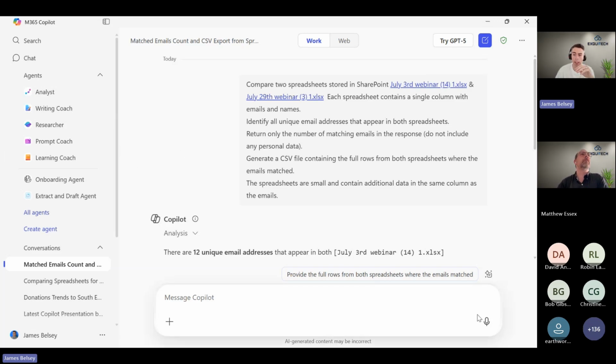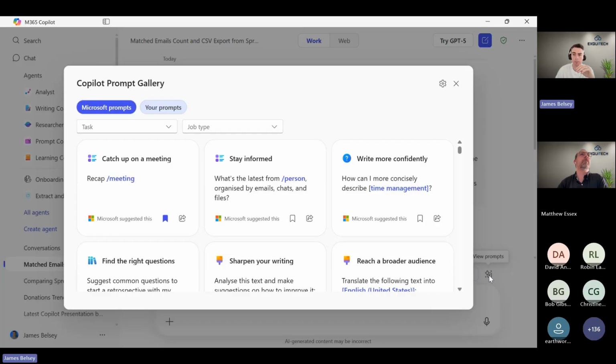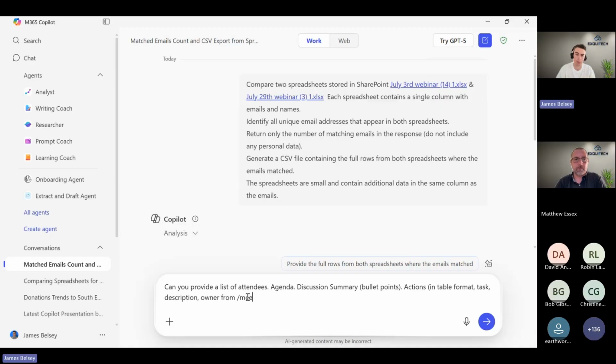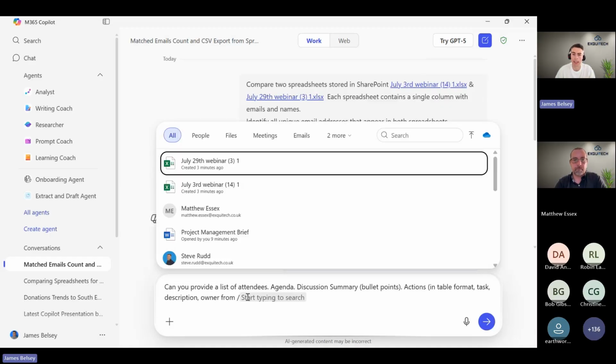It's in my library. And down here, if I go to my prompts, that page there, you would then be able to manage all your prompts and see them. So I can then simply click on my prompts. You can see here the 4 I've got set up. I can click straight on the prompt and get to the point and literally just put the / in here for the meeting I wanted to discuss, put it in, done.